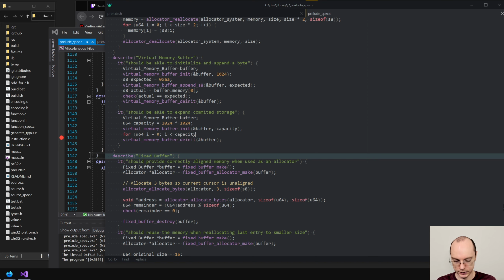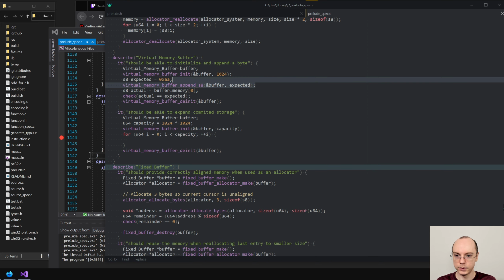It's less than capacity. We do plus plus, and we will do append u8 of i percent 255. So this would produce a very regular memory pattern, which we can look at and see if everything is correct.